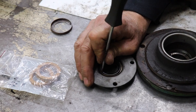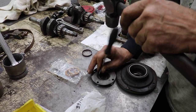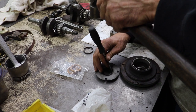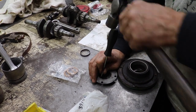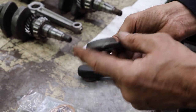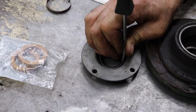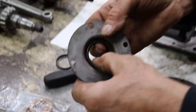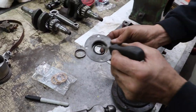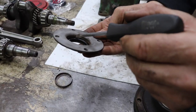And evenly tap it in there. See if it's tight till you get down to the bottom. See, it's in there. Then it's going to want to kind of maybe rock on you a little bit. So just take some black silicone and put some black silicone all around this edge here. You don't want to fill it up in here. Just want to get some around here.